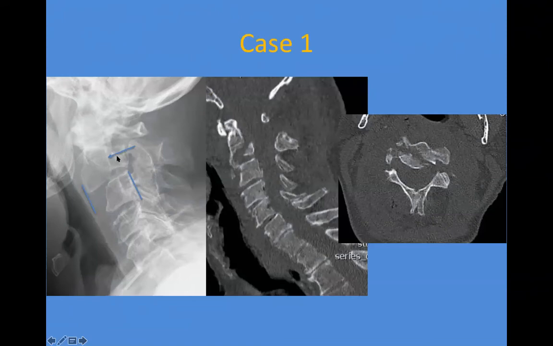And this triangular thing back here is the fracture fragment that is the bottom of C2, which when we come over on the CT, we see that much better. This triangular fracture fragment is this triangular fracture fragment. And this shifted forward remainder of C2 is this shifted forward remainder of C2. So you can see that this fracture line is oblique. It's going down to the articular surface. And when we look at it on the axial CT scan, it's in the body of C2 and coming all the way down to the inferior aspect of C2.